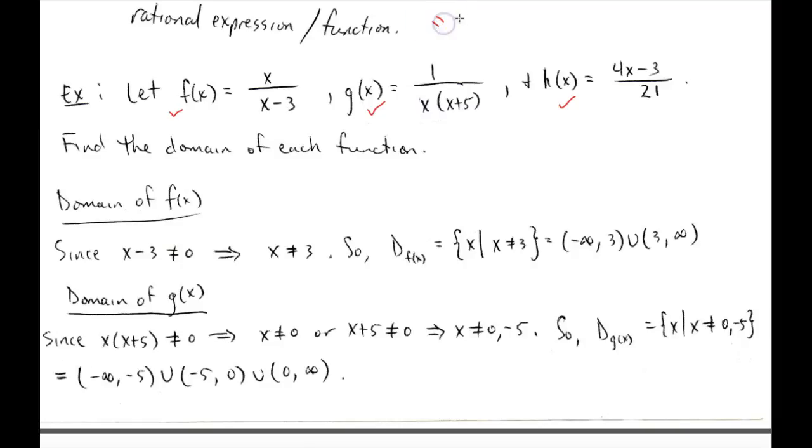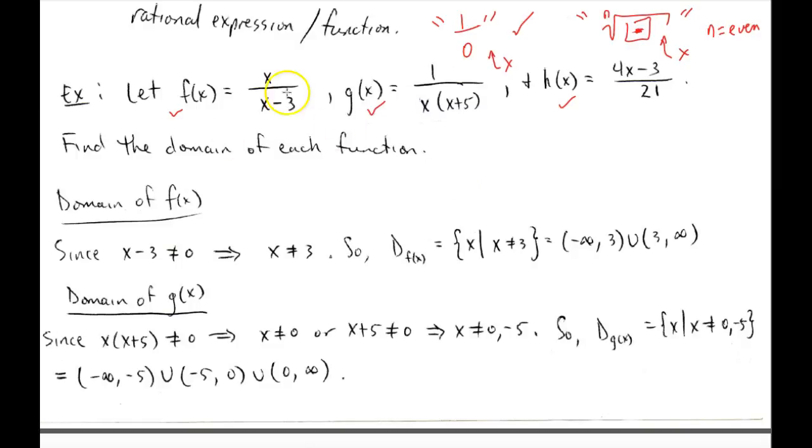We want to make sure, and this is the way that I write it, that we don't plug in any value for x that makes us divide by 0, and we don't want to plug in any value for x that will end up making us have a negative number under an even nth root sign. Okay. Now what we're going to concentrate on today is mostly this one, making sure that we do not plug in an x value that will make us divide by 0.